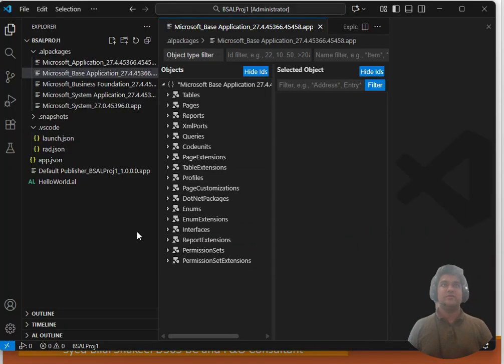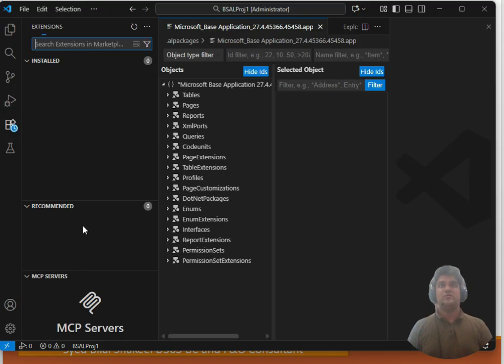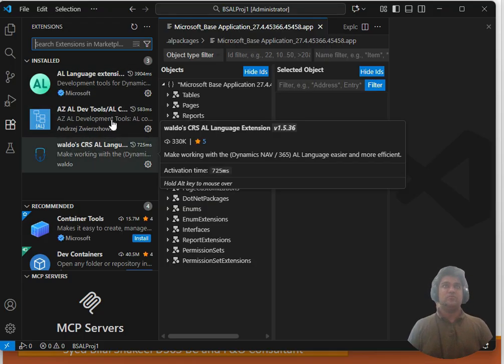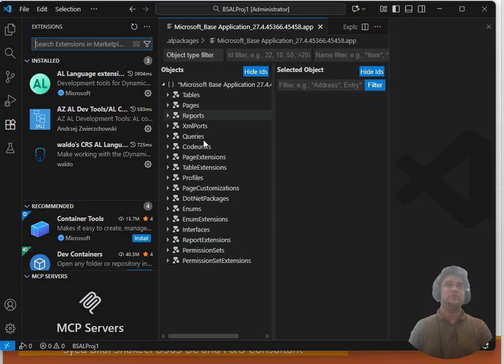This is Visual Studio Code, and I have installed the extensions. I will let you know how to install these extensions, which are the AL language extensions, AL code extensions, and other powerful and helpful extensions that are required to develop for Business Central.